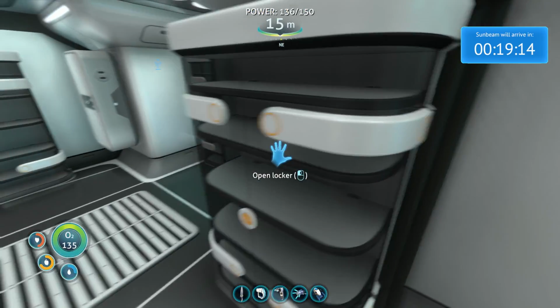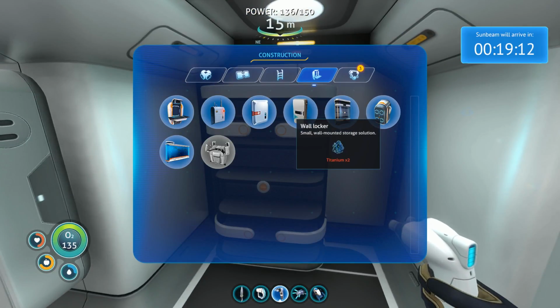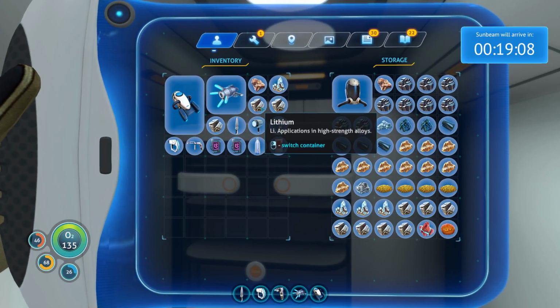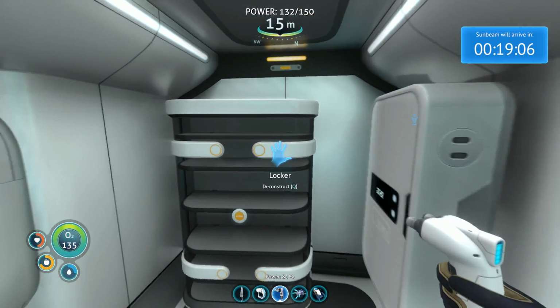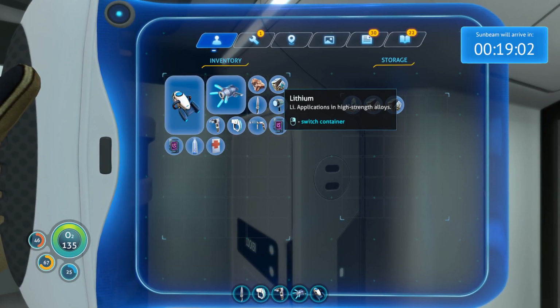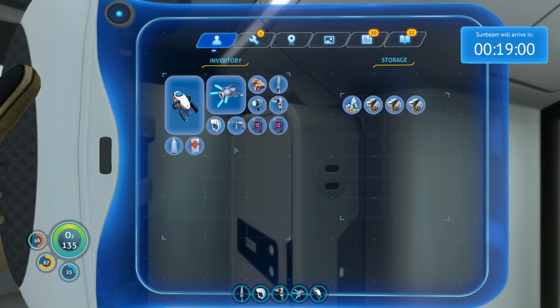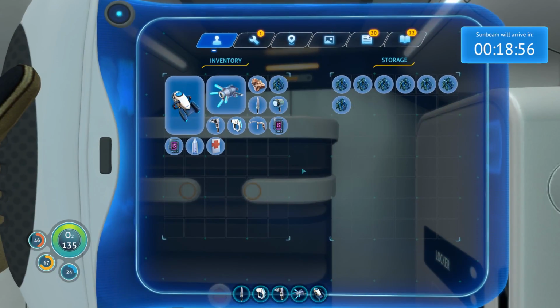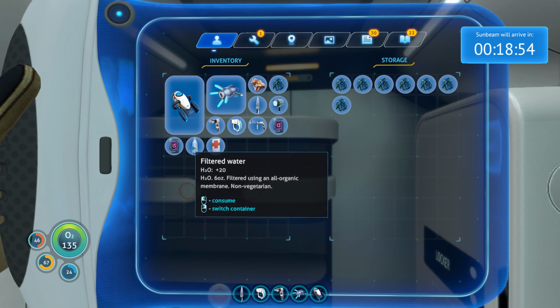Oh, wow. That is a really huge amount of goodies that I found over there. And I don't have lockers for it. That is something new. Okay, in here. Yeah. Of course, later on I will do inventory management, really not that big of a deal. And titanium. Yeah, that's what we need. Filtered water.